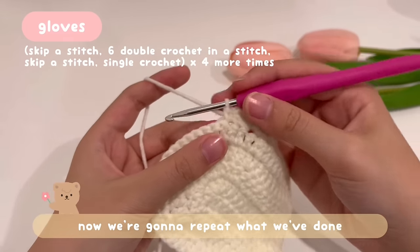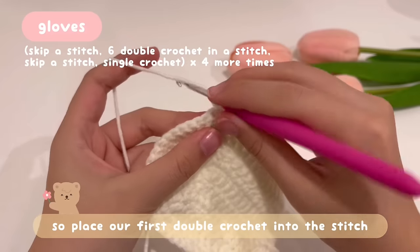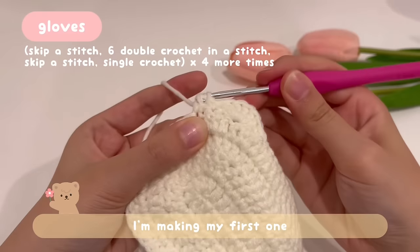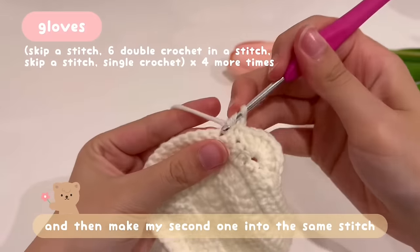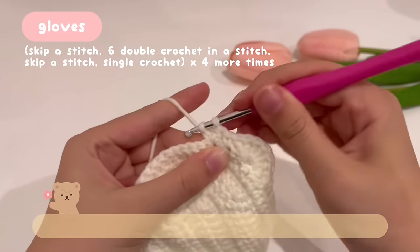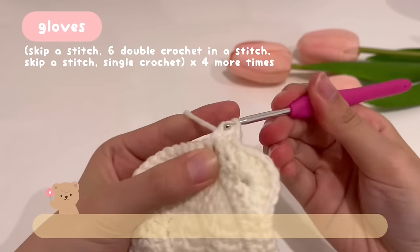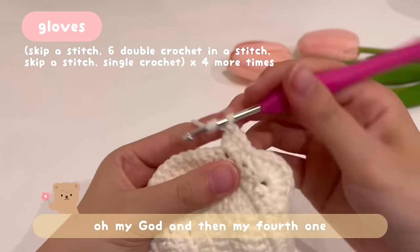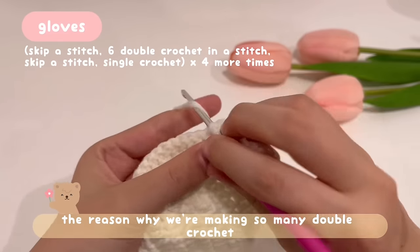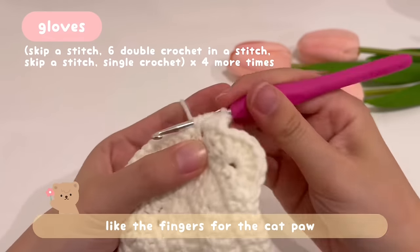Now we're going to repeat what we've done. We're going to skip 1 stitch, and on this stitch, we're going to place 6 double crochet. I'm making my first one, then my second one into the same stitch. I'm going back into the same stitch, and then my third one, and then my fourth one. The reason why we're making so many double crochet in just one stitch is to make a scallop stitch, and it creates the paw, like the fingers for the cat paw.